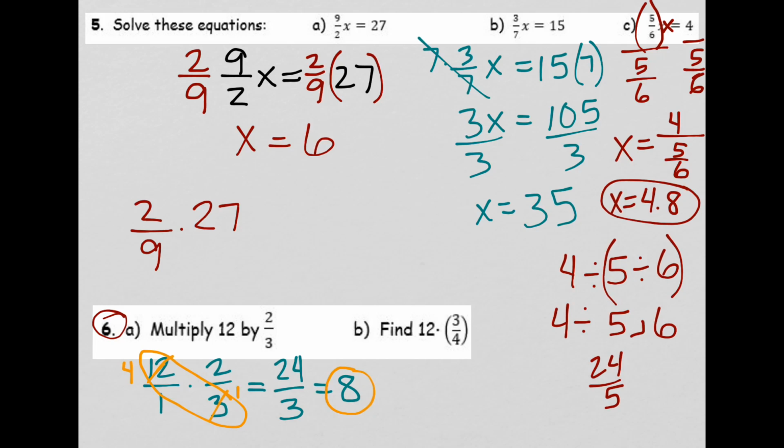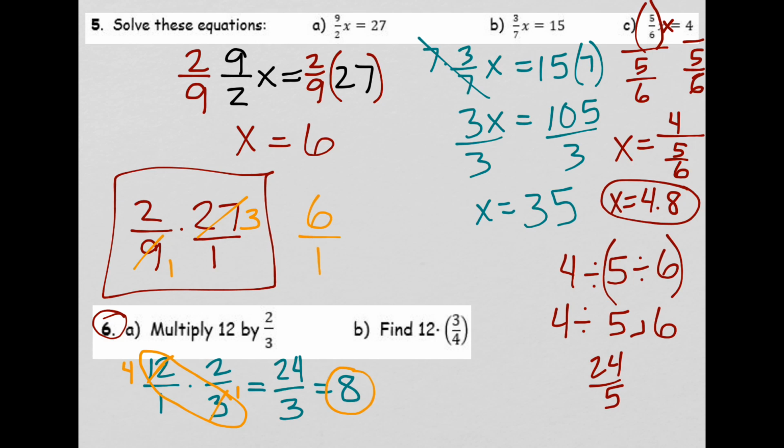Okay, so what I just did completely relates to what we were doing back here on 5A when you had to multiply 27 by the reciprocal of 9/2, which is 2/9. So if you didn't want to type it into the calculator and you wanted to do it by hand, which is actually faster, put your 27 over 1 and notice that 9 can go into 9 one time and 9 can go into 27 3 times. 2 times 3 is 6, 1 times 1 is 1, booyah, it's 6. I can do that faster than you can type it in your calculator, and you can too if you keep trying.